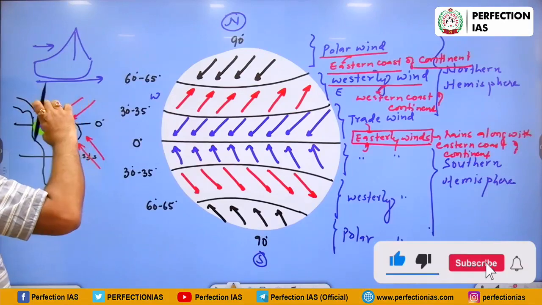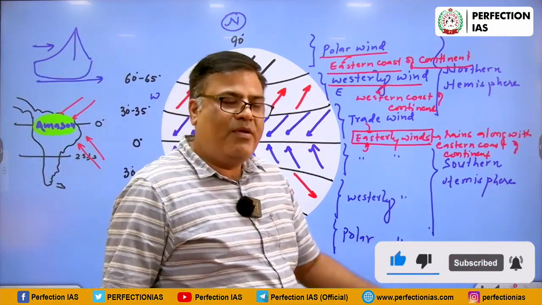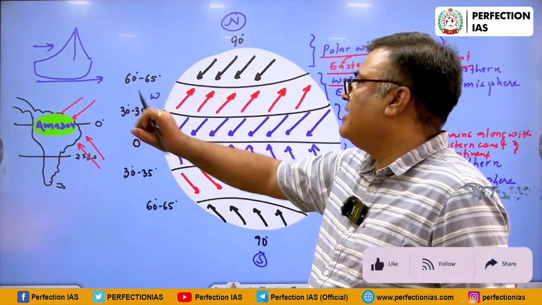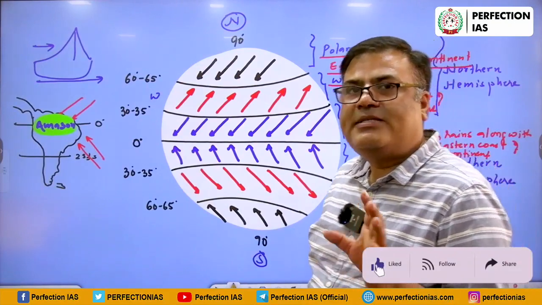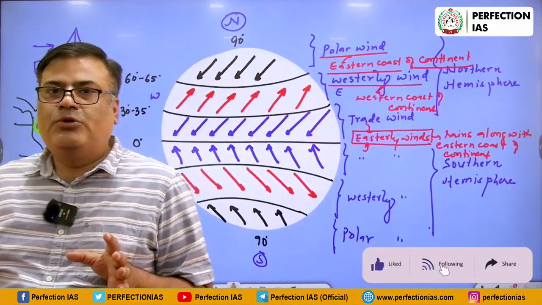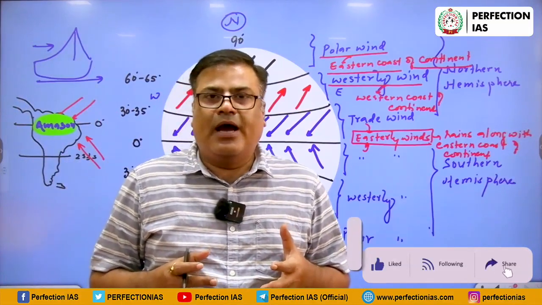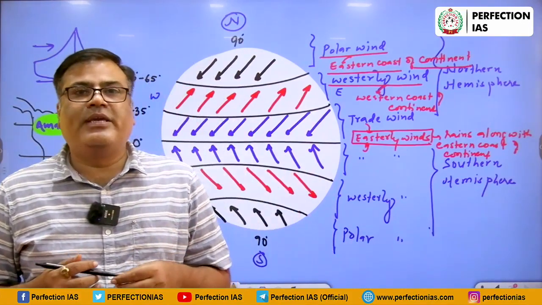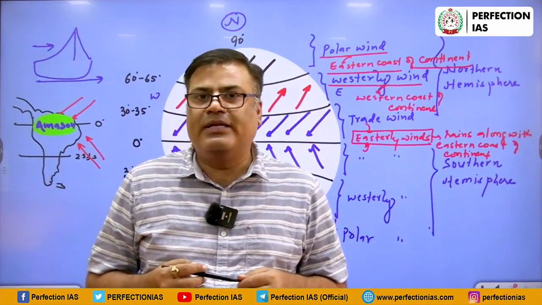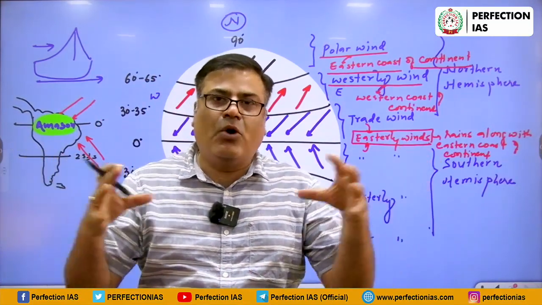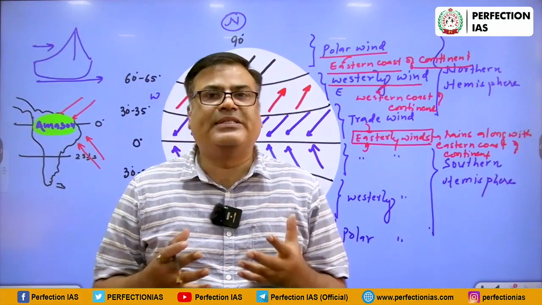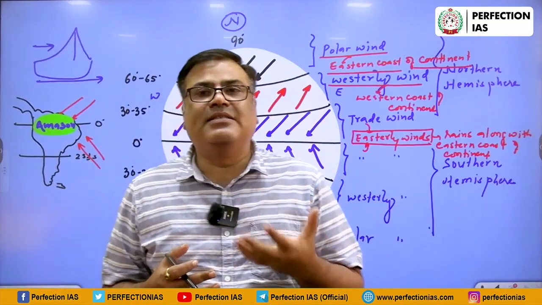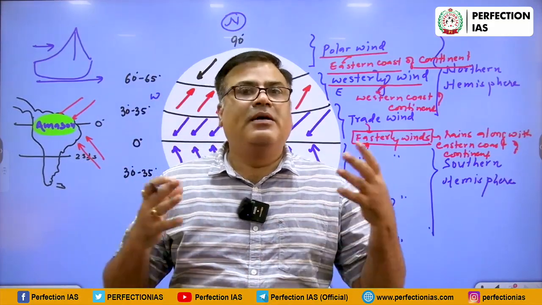हालांकि इसमें कन्वर्जेंस का इफेक्ट भी है जो मैंने बताया ITCZ का, we will discuss about that also later on. लेकिन here आप समझ सकते हैं कि किस तरीके से winds ने यहाँ पे काम किया। I hope it is clear to everyone. So this is about the permanent winds. I hope enough I have given for the day. In the upcoming videos we'll be talking about the other types of the winds and their importance, and thereafter finally I will summarize all the wind systems, local, permanent, and how these are operating and what sort of impact these winds exert over the given climatic belt or the local conditions.